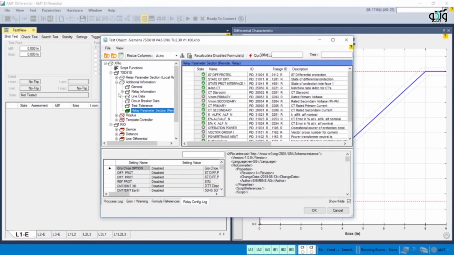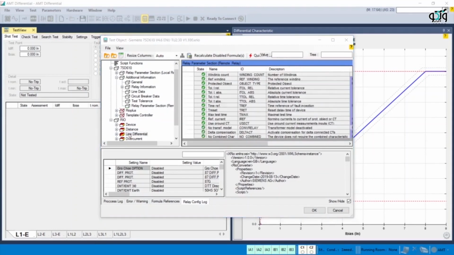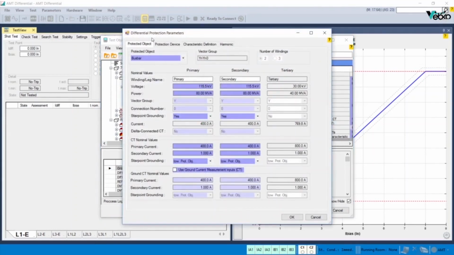By double-clicking on the Line Differential option, the Differential Protection Parameters page opens. The point to note on this page is to enter post A relay information in both posts A and B of the primary column and enter relay information of post B in the secondary column.